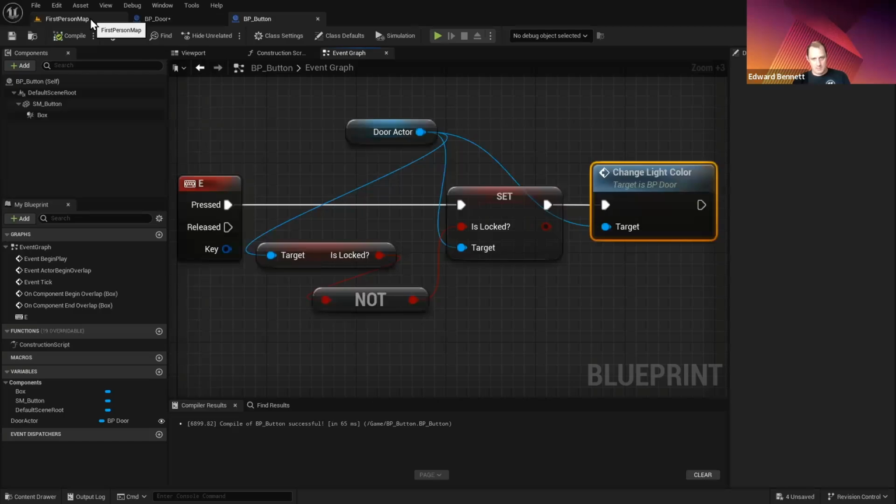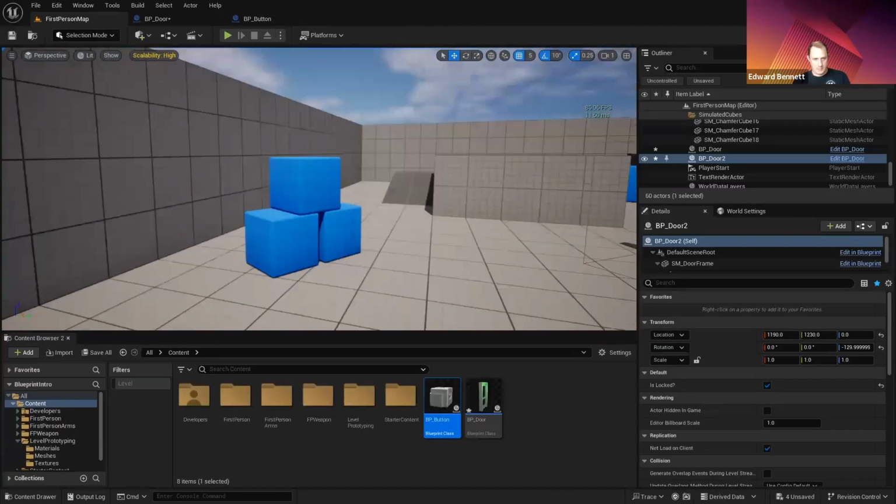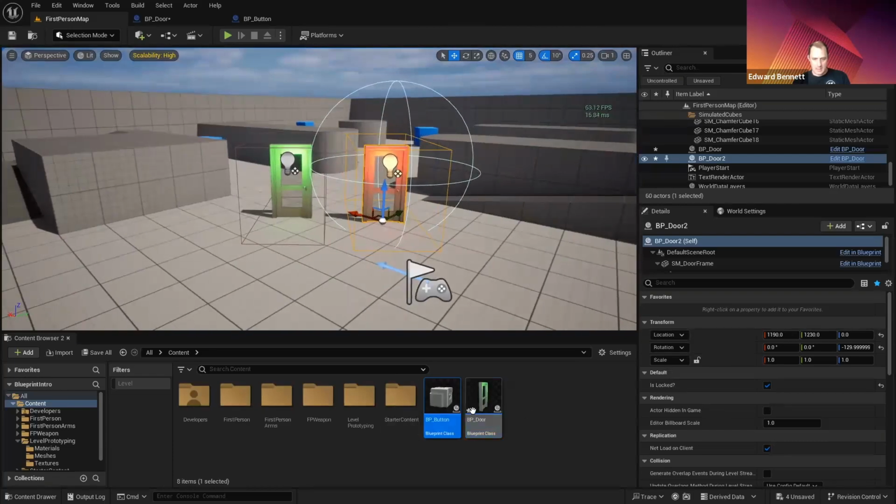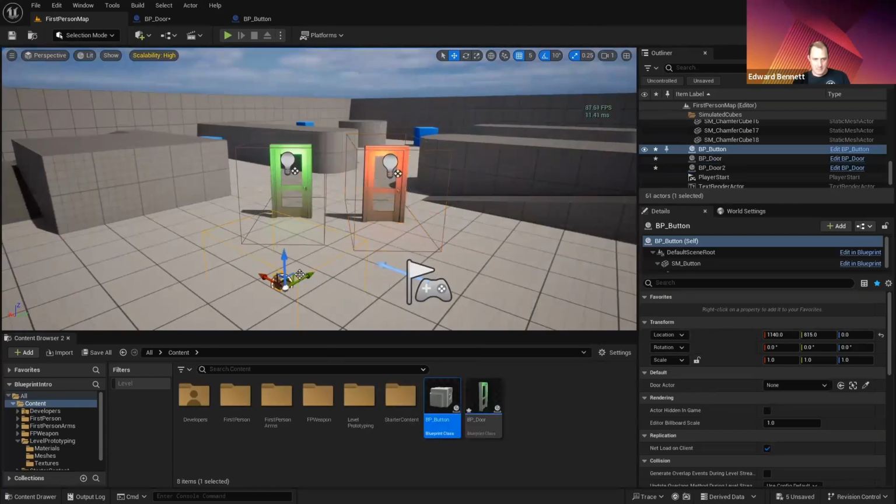Then I'm going to jump back into the world, and I am going to drag in a button. And I'm going to rotate it so that we can see both of them.